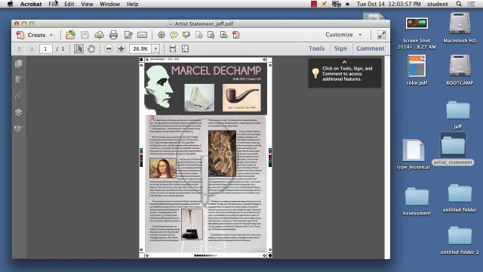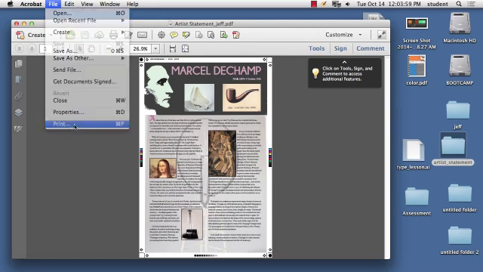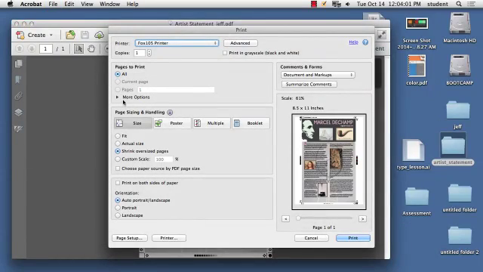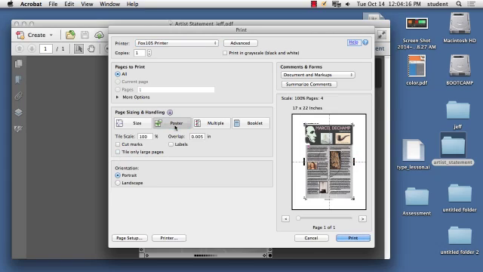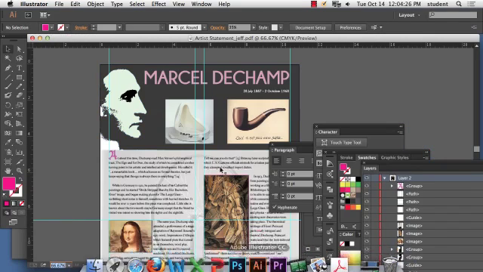If I go under File, Print, in the print window, of course, it's going to try to scale it down. Shrink oversized pages. Okay. I'm going to use the tiling feature. Oh, Poster. There we go. Poster option in the PDF. Inside of Illustrator, if you're printing from Illustrator, it's going to be called tiling. Let's go back to Illustrator so I can show you that first, because we're doing Illustrator.